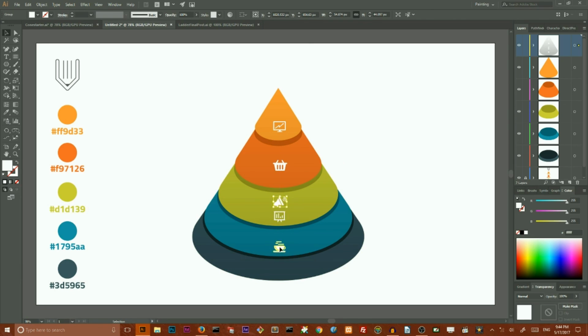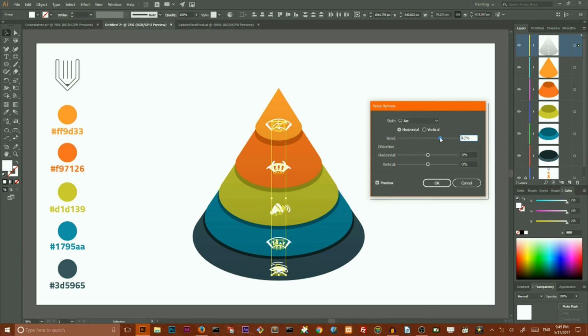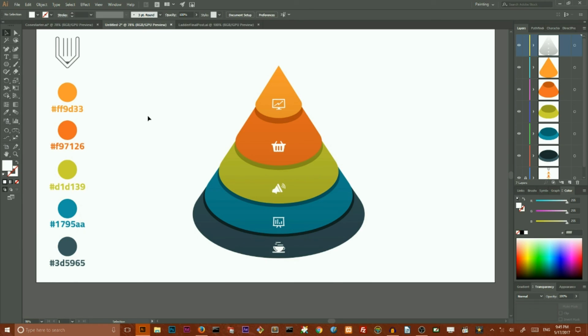They look not quite bad actually, but I want to make some adjustment to them. First of all, let me align them properly. I'm going to align them horizontally to the center, and then I want to visit my warp tool and apply a warp. As you can see, we need to move this bend slider here, but I want a very tiny adjustment here. Otherwise they look very ugly, around -3%, maybe even -2%, like so. And then go to Object and Expand Appearance, so it looks much better. And maybe I'll reduce the size of this coffee cup, like so, and this presentation template, like so.